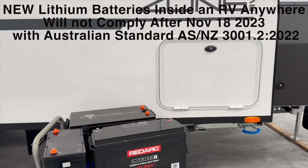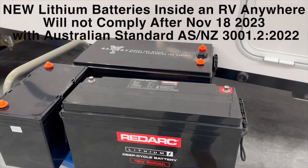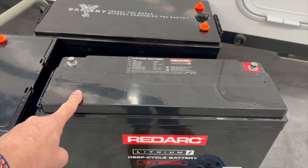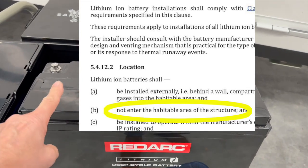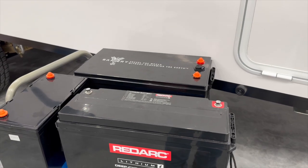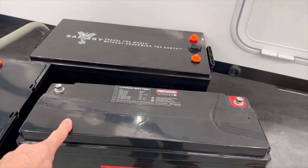Hi, Bruce from Safari, and this is a shout out to people that want to upgrade their caravans or RVs with lithium batteries. If you're not aware, from November the 18th it's illegal to have a battery like this inside a caravan or an RV for a new installation. If you've already got it installed it can stay there, but if you add a battery or make any electrical change inside, it will not be legal — it cannot be inside the structure. The reason for this is that if the RV or caravan catches fire, the authorities want to be able to access the lithium externally from outside the caravan without opening the door or getting access on the inside.